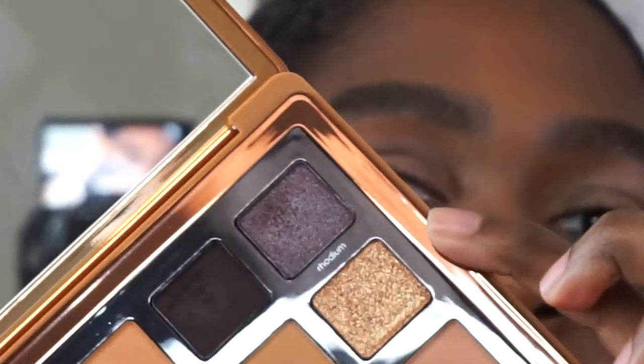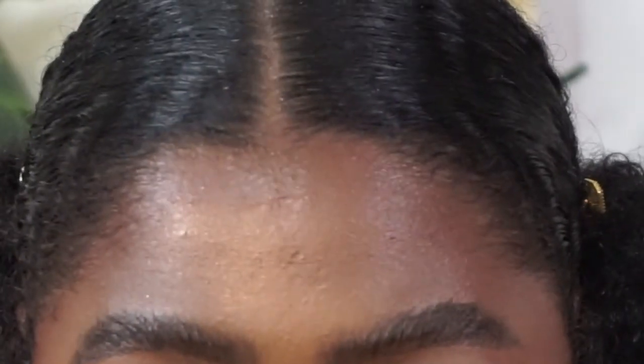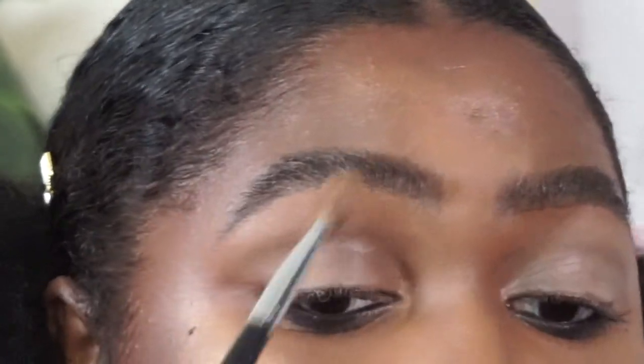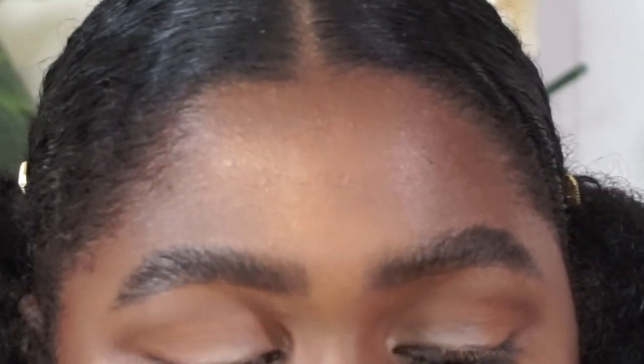So I'm gonna go in with this shade right here, Ridge. It's like a mustard. It's really pretty. Okay. It looks more like my skin tone though. Well, I'm gonna go in with Suntan again with a smaller tapered brush. It's gonna go right in the crease. And up Magma.